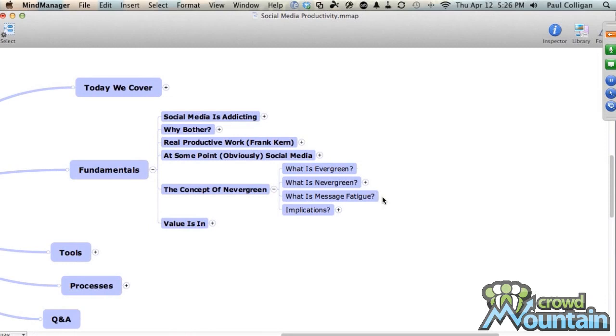The other thing we need to talk about, and this is an element of social media, but this is also an element of the world that we live in today. There's a very real issue of message fatigue. And message fatigue is this. Basically, it's hard to put an exact definition on it, but people are tired of all the messages. They're tired of all the tweets. They're tired of all the Facebook updates, the Google Plus updates, the Pinterest boards, all these things. They're so tired, and there are so many, that message fatigue is simply this: it is now socially acceptable to miss a message. And this has happened fairly recently.